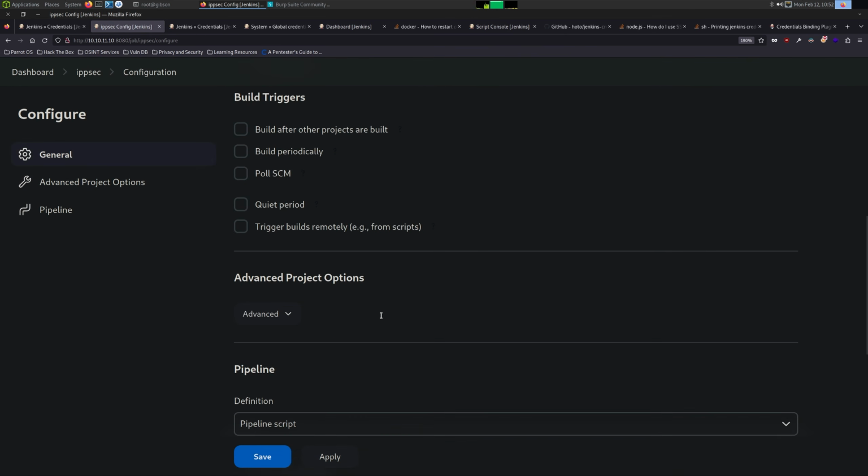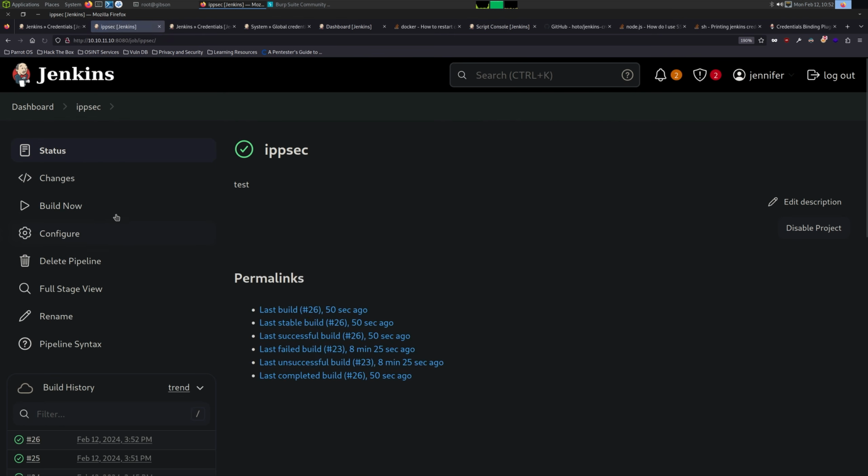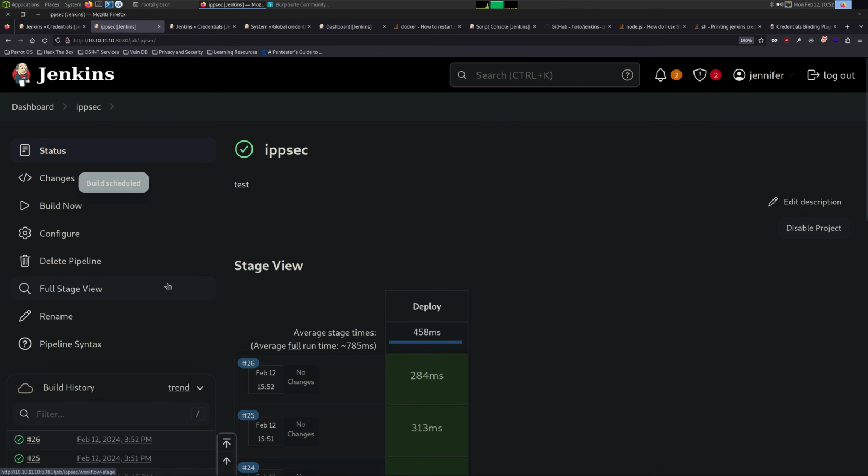So we go back to the pipeline. We can say, I want to say sh cat like that. We've got to put cat in the quote. I think this is what I did. So that's running the shell command to cat the file, and that's running it on the runner. So we're not making that SSH connection.